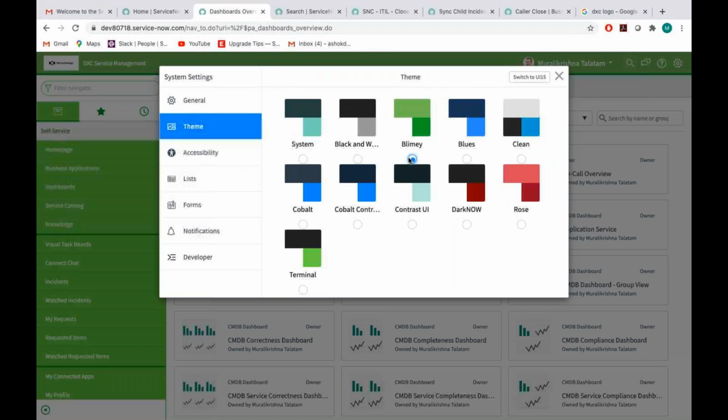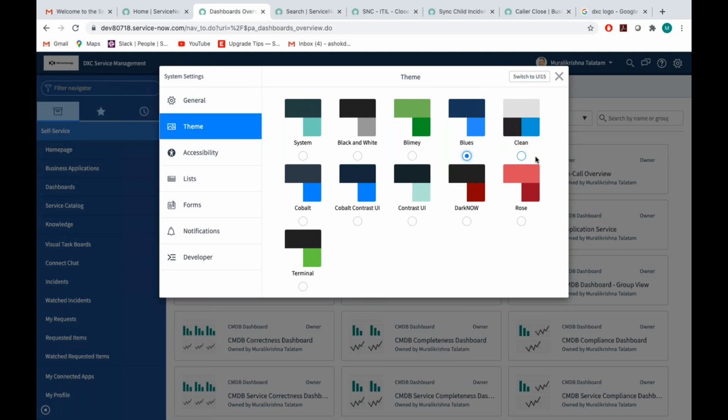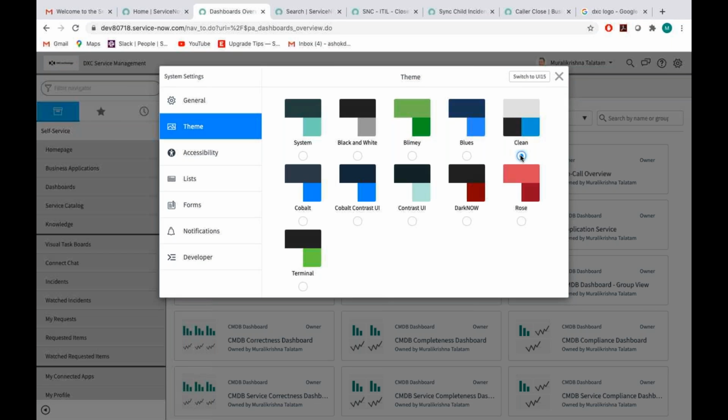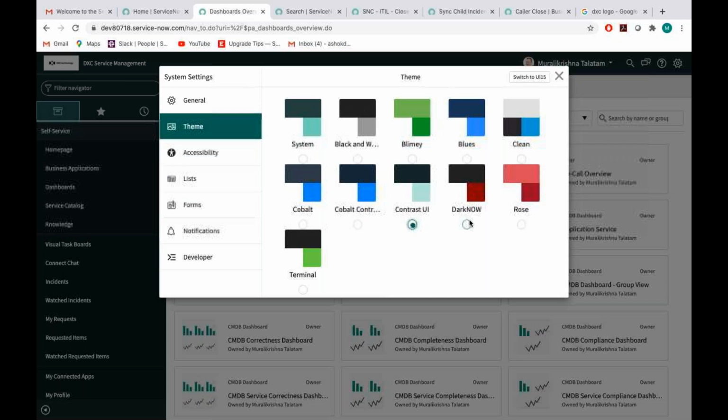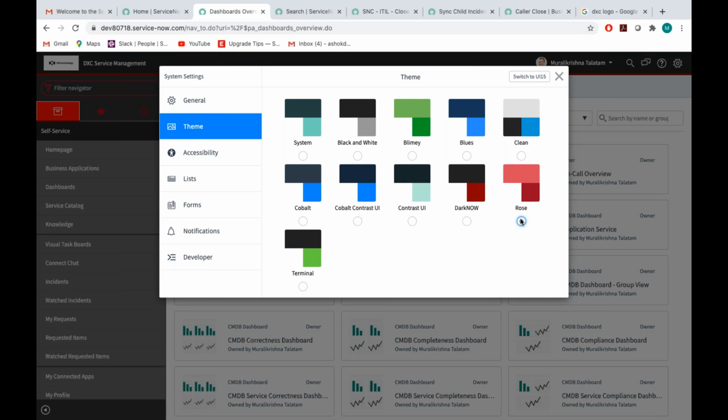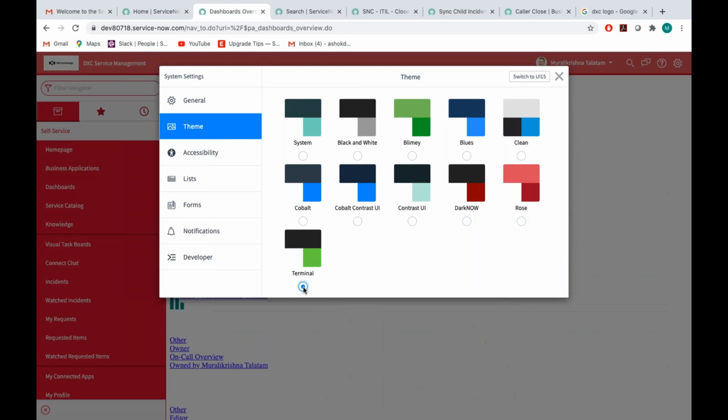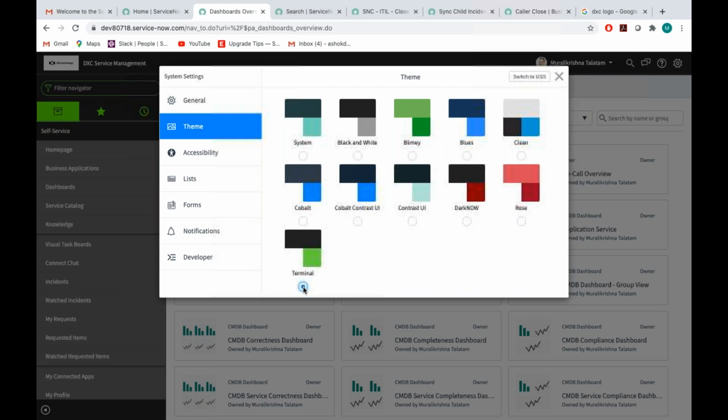See, the theme is changing the background. Whatever theme you like, you can keep that theme. Cobalt, contrast UI, dark, now, rose, and terminal.